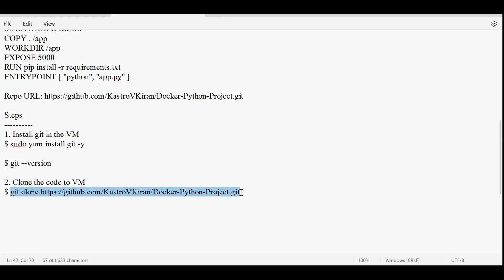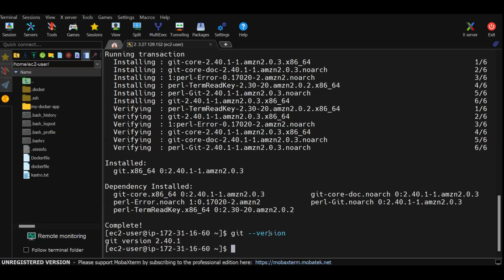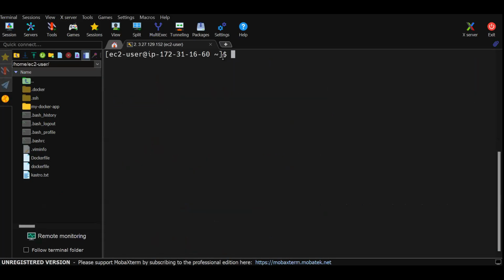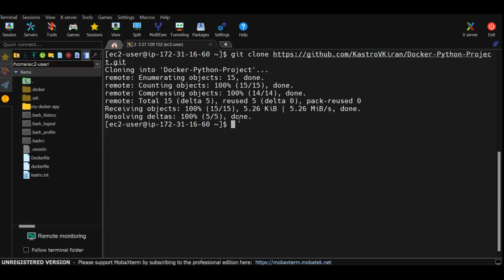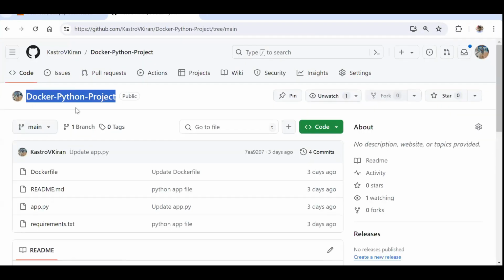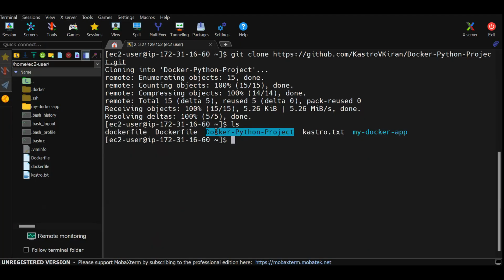So I'm just going to copy this entire one and I'm going to first clear the screen here. Let me clear the screen. Now let me clone the repository. Okay, just git clone space the repository URL. So just click enter so that the source code will get cloned into the virtual machine. Now, if you want to see whether the repository has got cloned or not, just give ls so that you can see Docker Python project. Can you see the same name here? Docker Python project. That means the application has got cloned, the source code of the application and all the things. That means the content, whatever is available in the GitHub repository, is now cloned into this one.